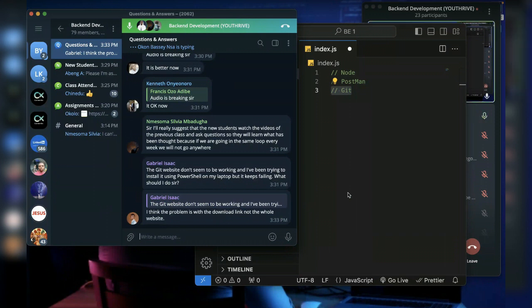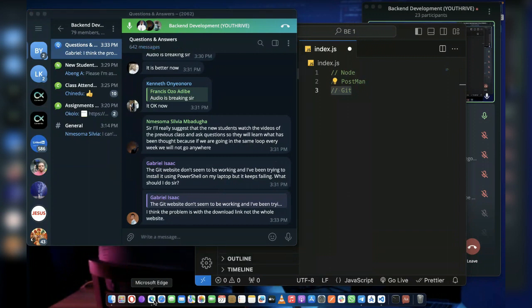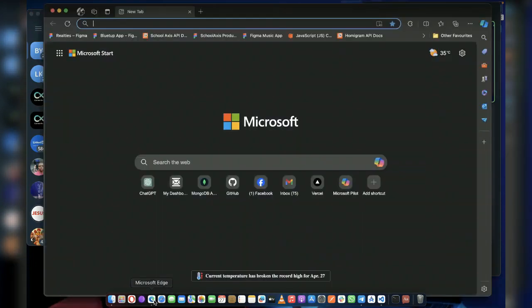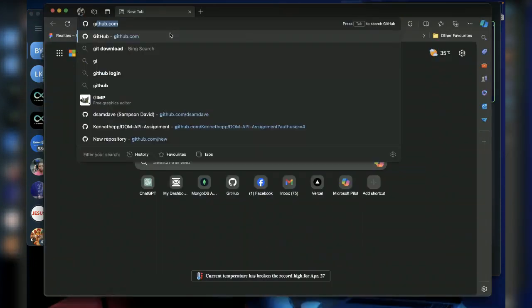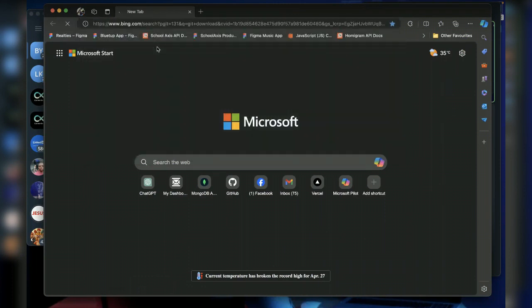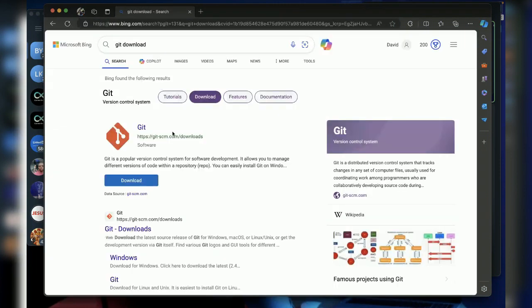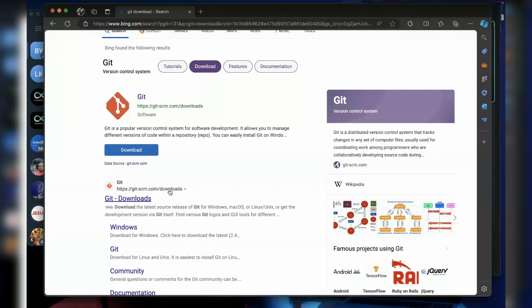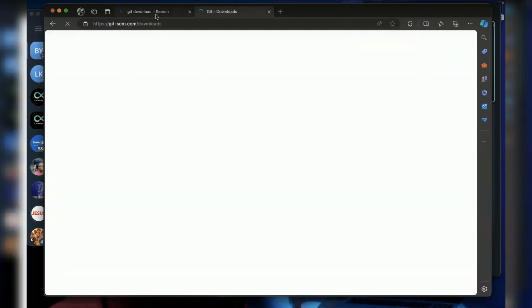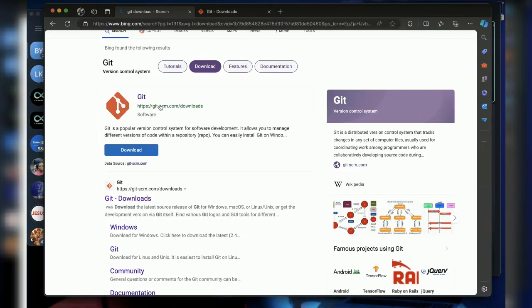The Git website doesn't seem to be working, and I'll be trying to install it using PowerShell on my computer. I don't think you need terminal to install it. Just search Git download, and the website is this one. This is where I downloaded mine from.